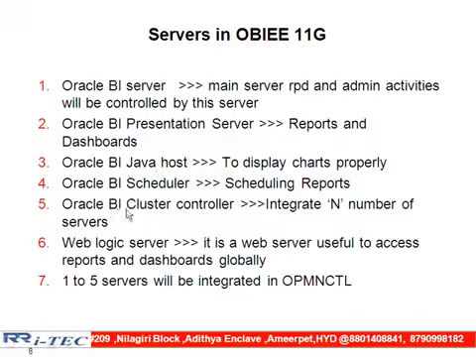Next is Oracle BA scheduler. With reports, there is scope that some of the reports you need to deliver to your customer every day morning at 9 o'clock. Then what we will do is schedule it. You schedule this report every day morning at 9 o'clock, and this report output should be sent to mark@amgen.com, that is the mail ID. So some backend server needs to monitor whether it is 9 o'clock or not.